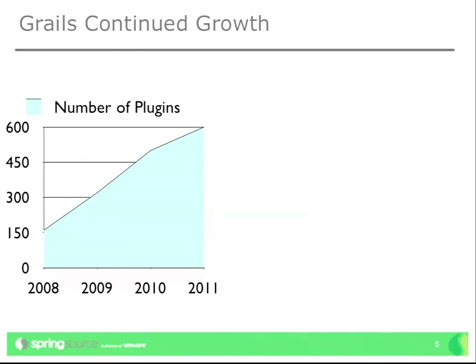That steady increase is a pretty good indicator of Grails growth. The plugin system is a really important part of the whole Grails scene. If you're doing significant Grails application development, you're going to want to take advantage of it. We don't have a whole lot of time today to talk about the plugin system, but be aware that it is a really important part of the whole Grails story.